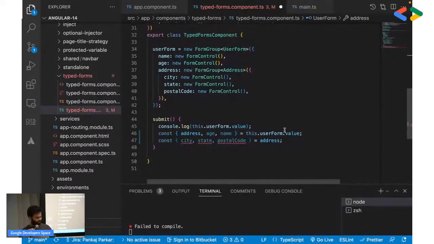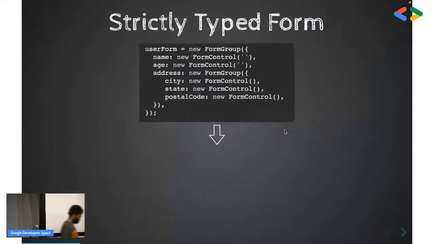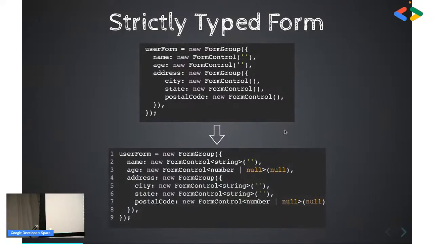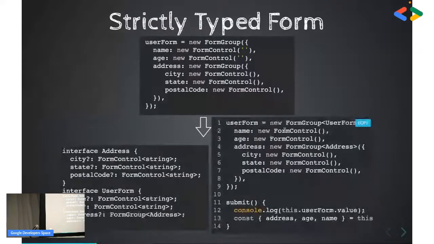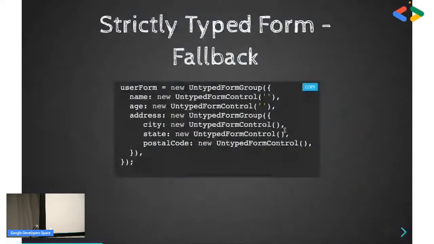The question is how to ensure backward compatibility, because in big applications a change like this can cause huge problems — you can't migrate code within a day, and you'd get so many typing errors if you just upgrade. Angular made sure it is backward compatible: the fallback way is to use untyped form control instead of form control. There are three methods — form control, form group, and form array — so just write 'untyped' before each and import that class to get the former functionality from before Angular 14.